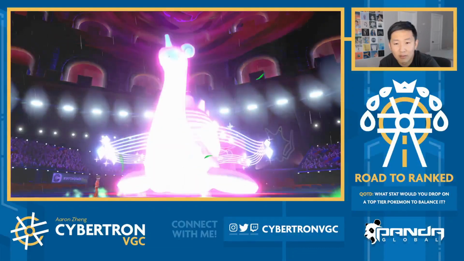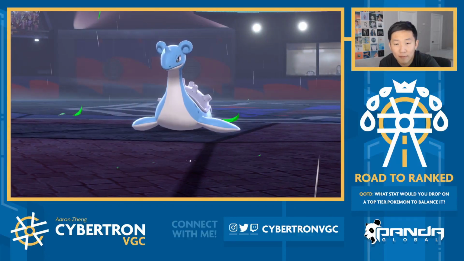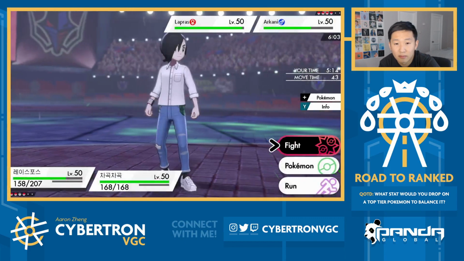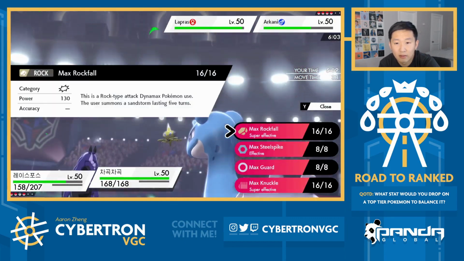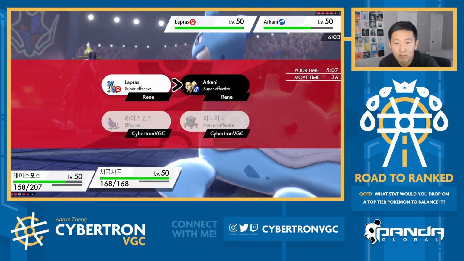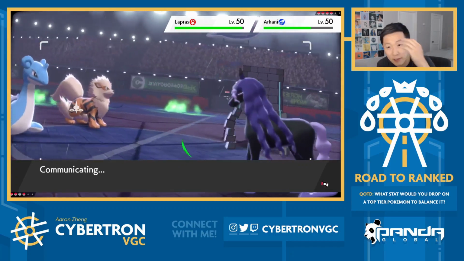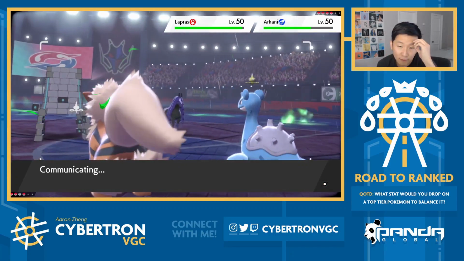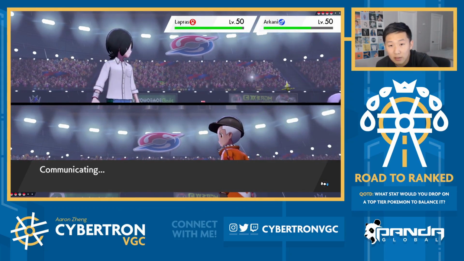We can taunt Arcanine to prevent it from Will-O-Wisping us. Taunt it, Max, and Rockfall. I'm still playing around Lapras' weakness policy, but I don't know if I need to be that careful. And the thing is, then I could switch Spectre out into Comfey and then heal back STAKATAKA with Floral Healing here. And Lapras is at -3.